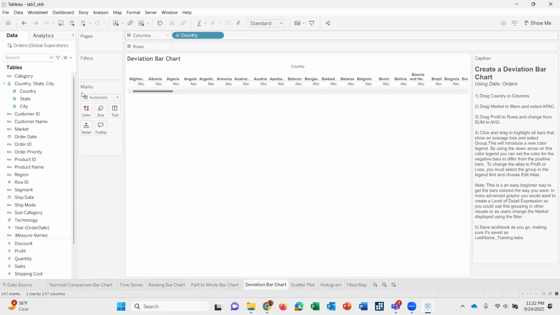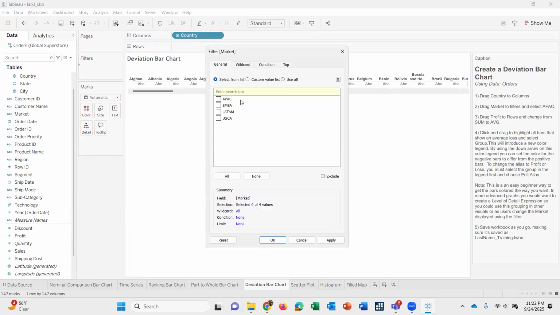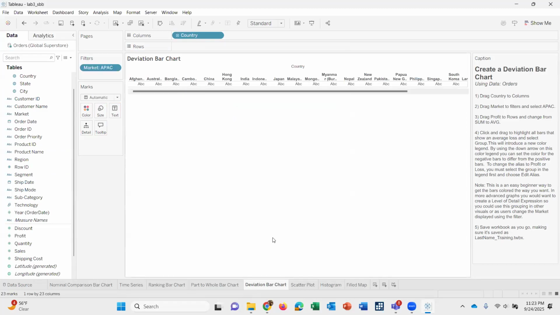Then drag market to the filters and select APAC, because we are interested in only one of these categories.